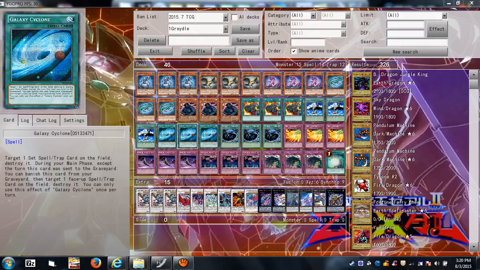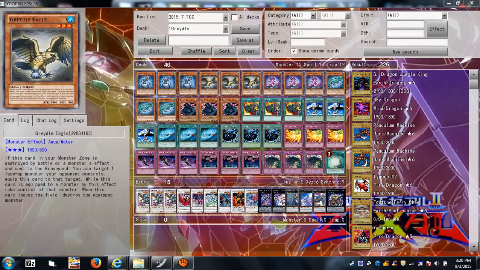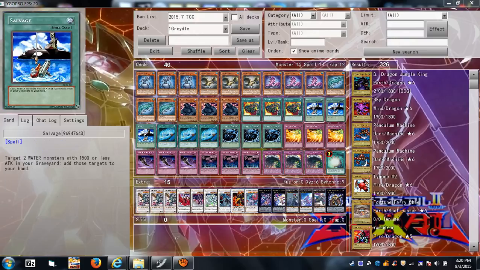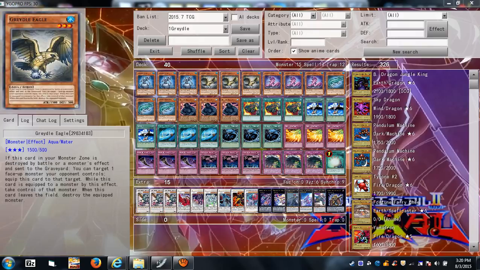Galaxy Cyclone lets you target one set spell or trap card on the field and destroy it. During your main phase, except the turn in which this card went to the graveyard, you can banish it to target one face-up spell or trap card on the field and destroy it. Sometimes I use it to destroy one of the Graydles that's equipped to one of my opponent's monsters, so that way the Graydle monster will be in the graveyard, so I can salvage it, or so I could be wide open for the Graydle Parasite's effect in case I need something else.